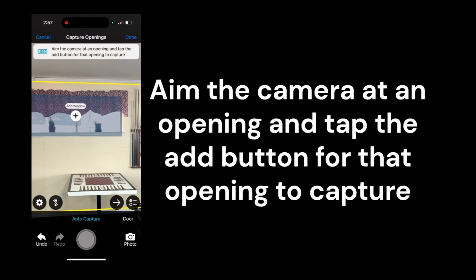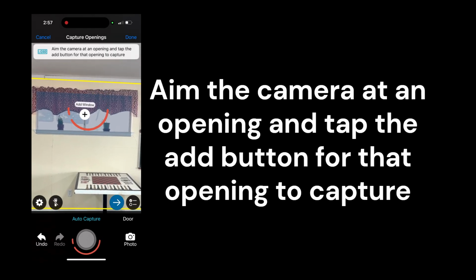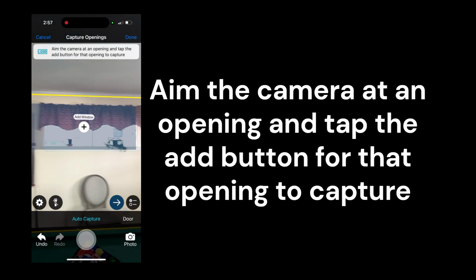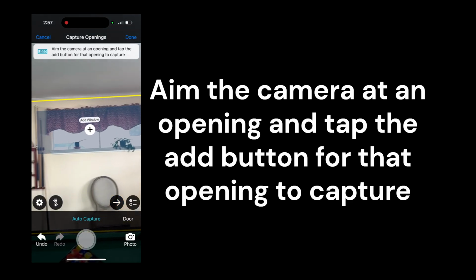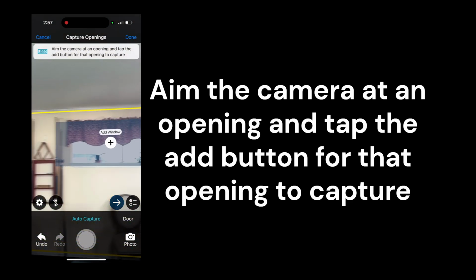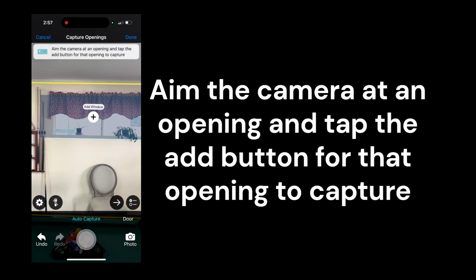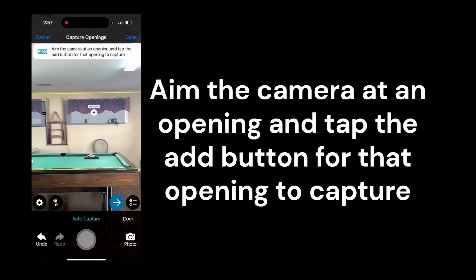Now, to do a room like this, literally, you can do it in less than 5 minutes. This one is probably going to take us close to 10 minutes, because I'm moving the thing around, showing you how it doesn't always capture the width and the height exactly to the size.